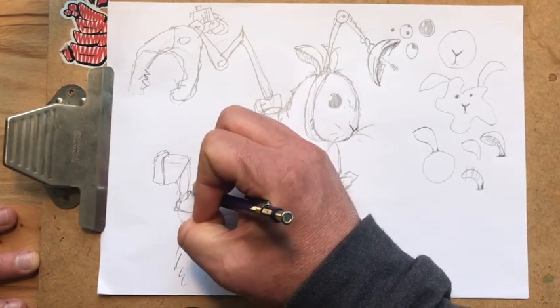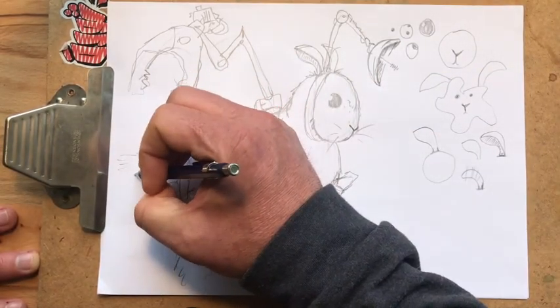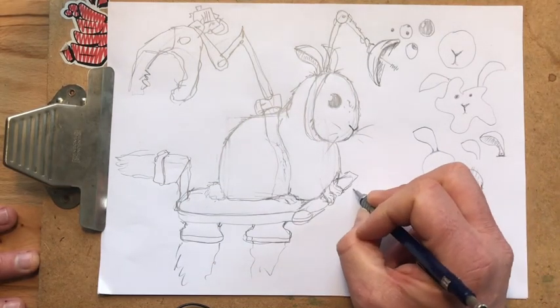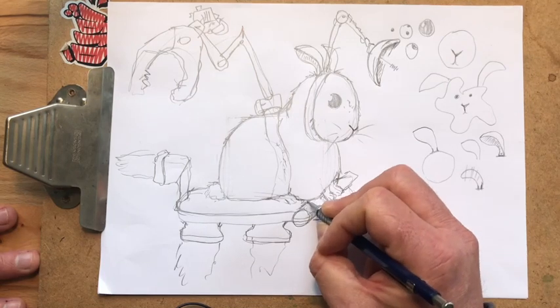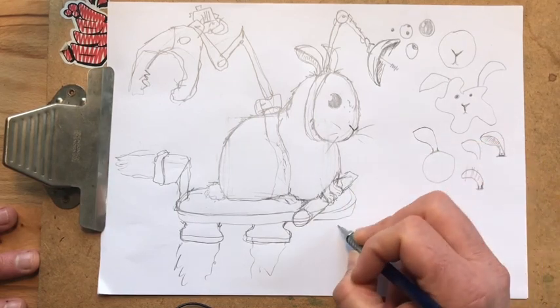I kid you not, I cannot remember the word for this. What is this thing called? A hovermobile. I'm going to feel so silly at the end of this because I'm going to just go, oh my gosh, Bert, I can't believe you don't remember that word. Like, dude, it's really early in the morning. I have no idea. All right.